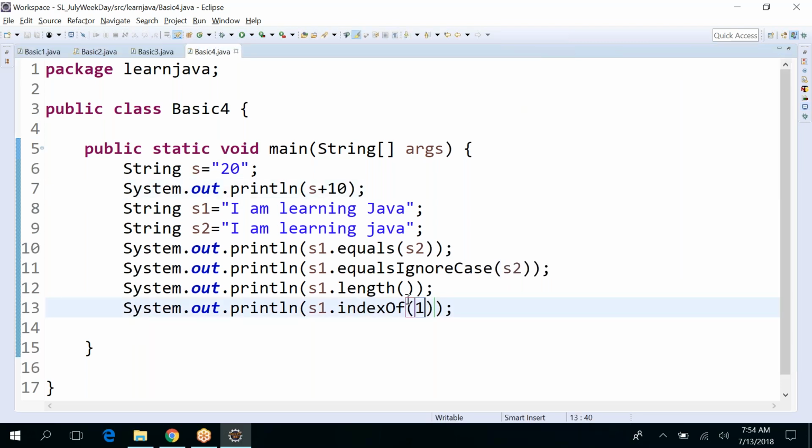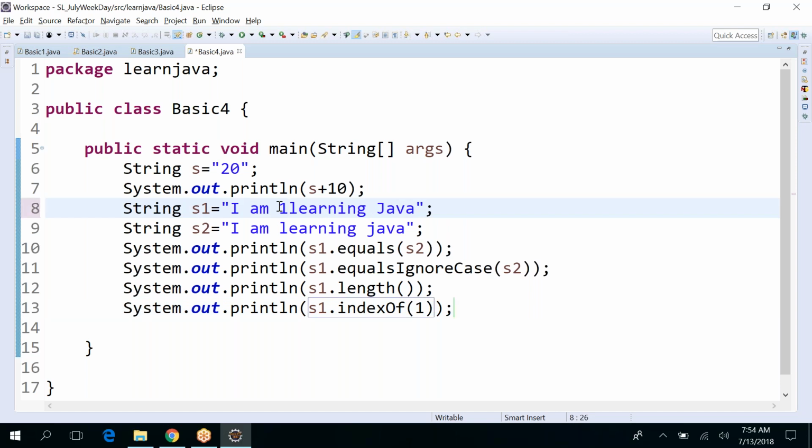Oh, sorry, there is no character 1 in the string. Index of, you can identify the index of a particular character inside a string. I'm giving 1, but actually there is no character called 1 in the string.